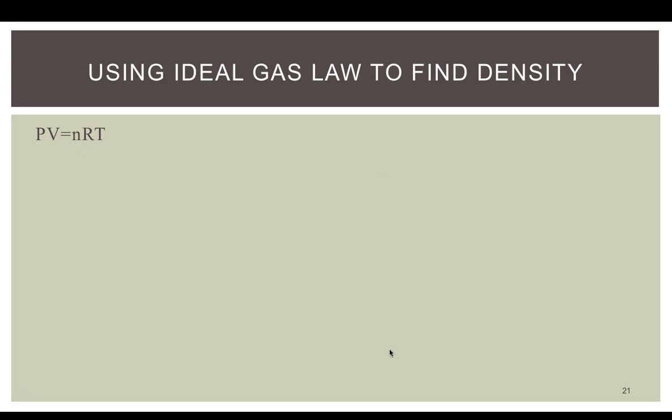So we've already talked about the ideal gas law, how to derive the other gas laws from the ideal gas law, and we also did an ideal gas law problem. Two of them, in fact, right? So let's see other ways we can tweak this one equation that we know to gain more uses out of this equation. So let's start with what we have. PV equals nRT, right? That's our ideal gas law.